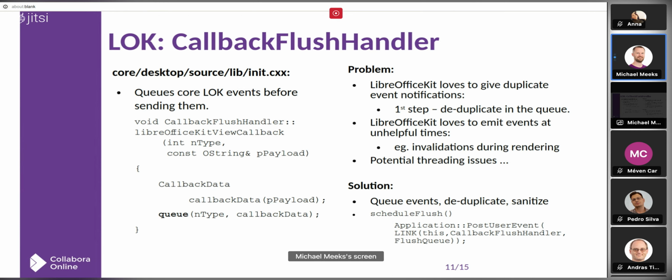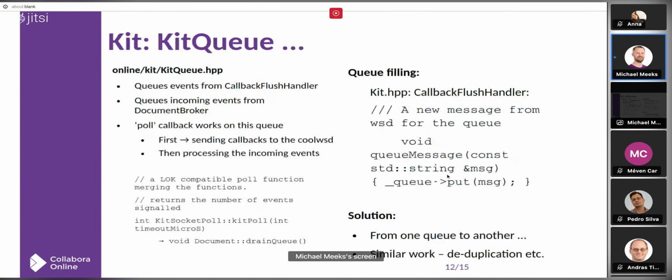So that's pretty nice. And ultimately, after all of these things have happened, we post a user event, which means that as and when we get to the beginning of the next poll, we can process all of those things and send them all in a batch to the kit client, I guess. So that's the first side.